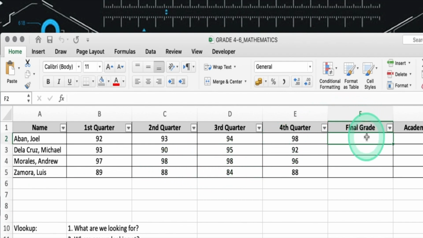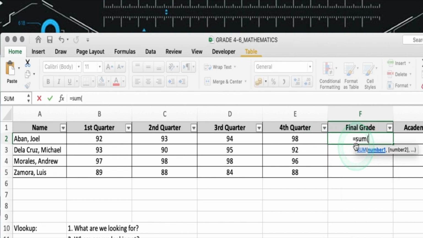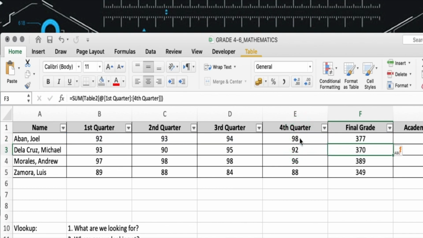So we click on the first cell, type equals sum, open parenthesis, click on the first cell, press shift on your keyboard, click on the last cell, and then press enter. So you have the total of all of these grades from first quarter to fourth quarter.